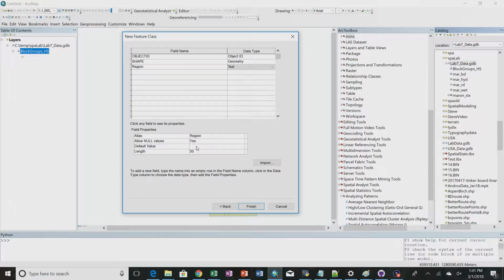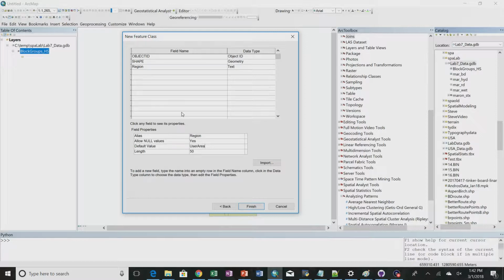So the default value there can be just user area. That sounds good. Hopefully this doesn't mess up my carefully constructed scenario here. So that's the user area, and that's the region.